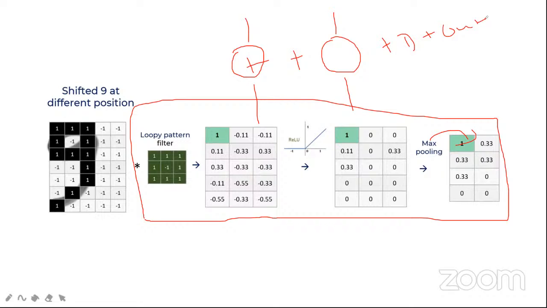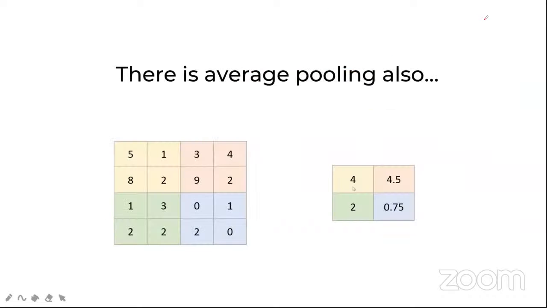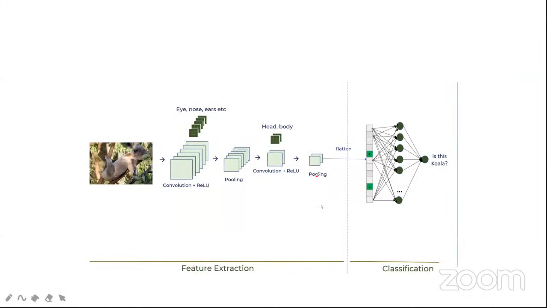Okay, so this is what I need to tell you about how the convolution neural network is working. So I'm moving on to the next slide. Suppose if you are applying the average pooling, the working of average pooling is this one. We need to add all the values and find the optimal value, and then pass it on. This is the average pooling. Okay, so this is the architecture we are going to do today.